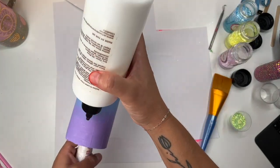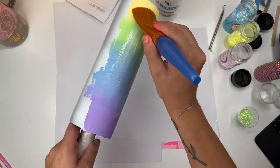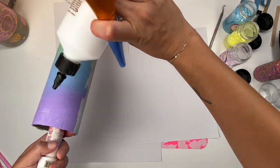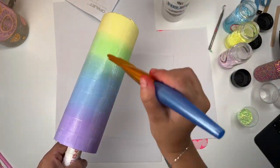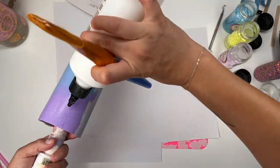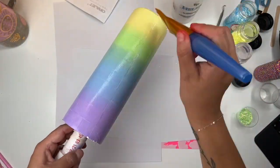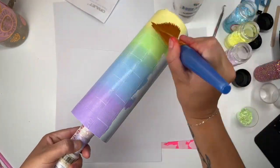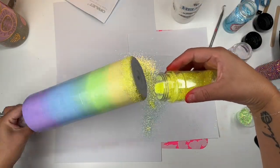Now I'm going to go ahead and let my chalk paints dry, and then I'm going to go in with Helios, which is a glue from Hyperion. I have told you guys this for months, but this is my favorite glue to use. The reason it's my favorite glue is because it stays tacky forever. Like, it'll dry, but it stays tacky. So you don't have to hurry to apply your glitter because the glue is going to stay tacky. It takes 30 minutes to dry, but even when it's dry, it's tacky.